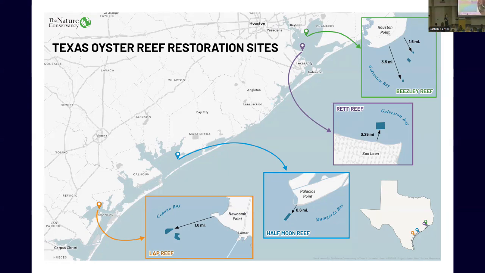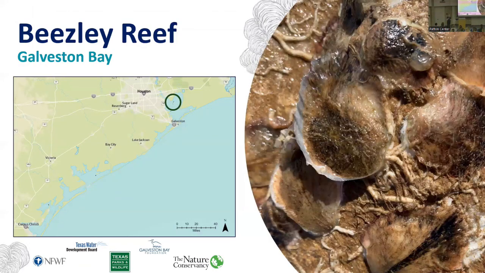But first, I want to go through Beasley Reef. This is going to be one of the 2 reefs I'll talk about today to really focus on why our partnerships matter. So Beasley Reef is the first non-harvestable and harvestable designed project in Galveston Bay. We're combining both of those aspects into one single project. This means there's an area of the reef that is protected as a sanctuary, and then there are areas of the reef that are designed with the intention of being commercially harvested. This looks at both that ecologic aspect, but also the economic aspect of oyster reef restoration and the benefits that come from that, which is all great.